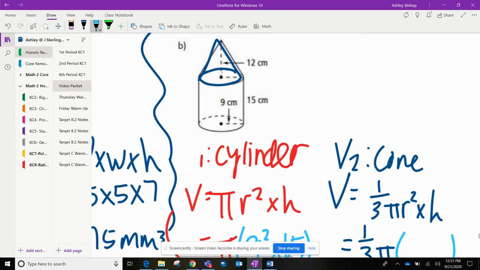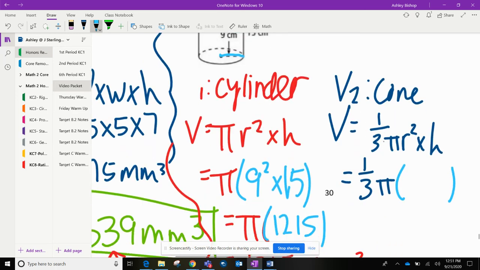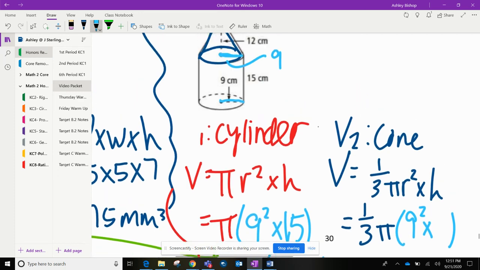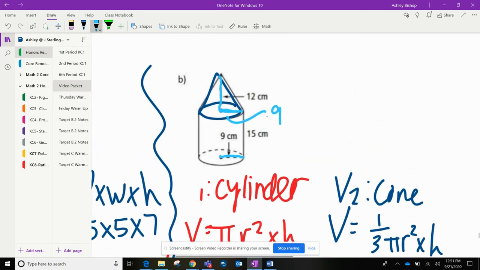So I'm going to go look at my cone, and my radius starts in the center of my circle and goes to the edge. So I kind of outlined where it should be, but in order to know how long this is, I need to look at the information given. From here to here is 9 centimeters, and these look to be about the same. So this radius is also going to be 9. The top and bottom of my cylinder are the same circle. So if this bottom is 9, then this top is 9. And the top of my cylinder is the same as the bottom of my cone. So that has to be a radius of 9 squared times my height of my cone itself. My height of my cone is 12.